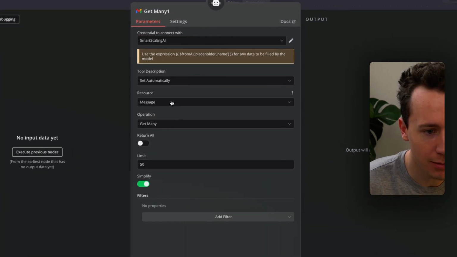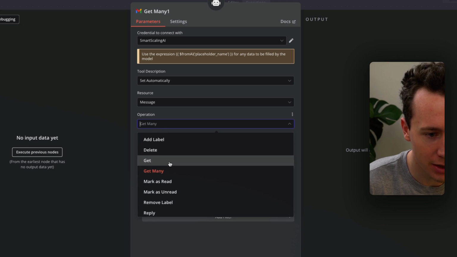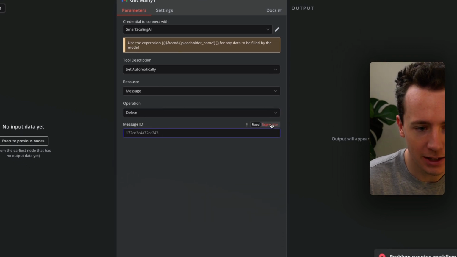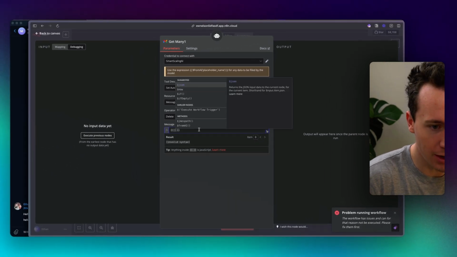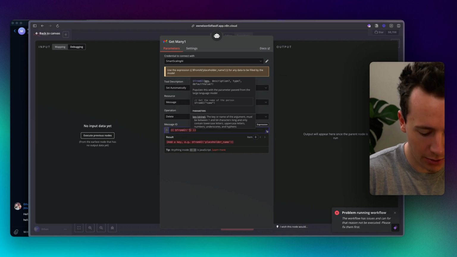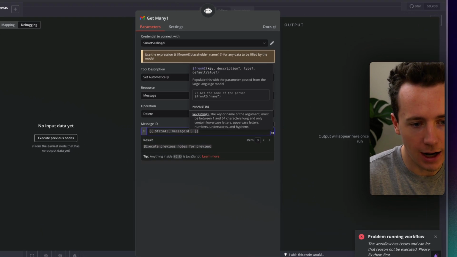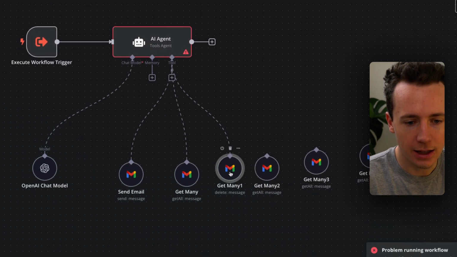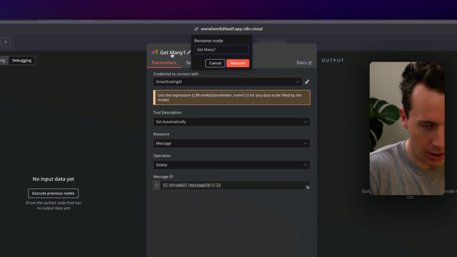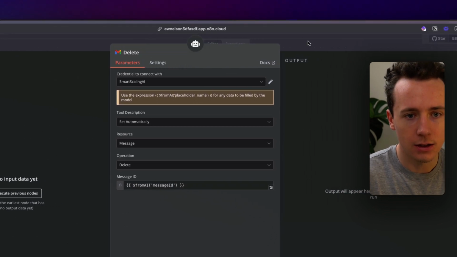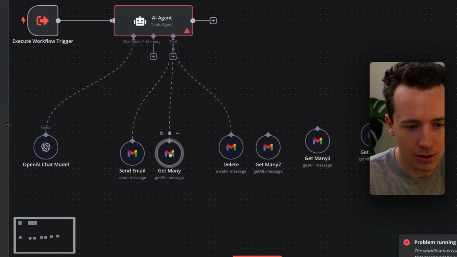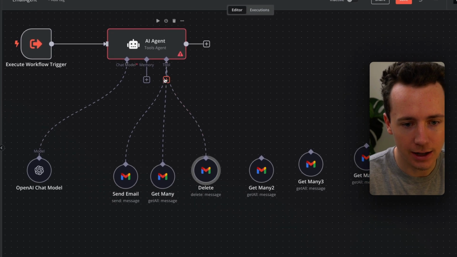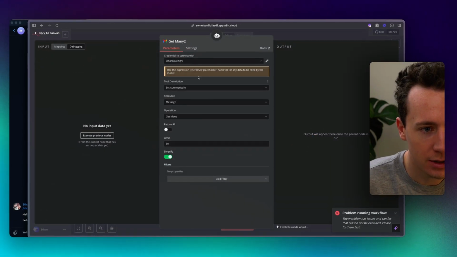We're going to have delete email. On this, we change this to delete, and then the message ID is going to be the same thing, from AI. We're going to say message ID, and then rename that to delete. So we give it send email, get many, delete, and then the next one, let's see what else we got here.